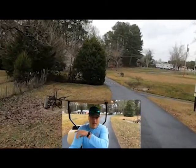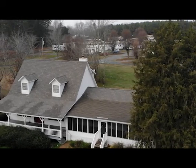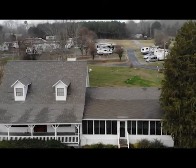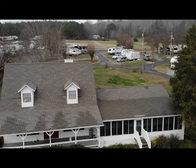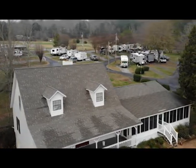We just drove by the house for the manager Brian - he's going to be moving in here with his family soon. I'll take you back to the office in a little bit and show you some of the employees that we have, as well as probably the cleanest bathrooms that you're ever going to see - probably not just in an RV park but even in your house. I mean, I was super proud to use it, that's all I'm saying.